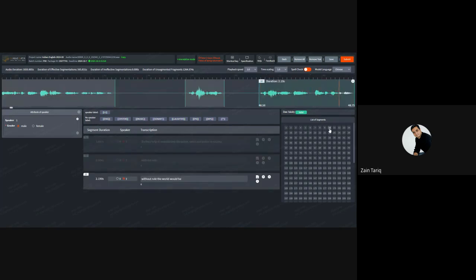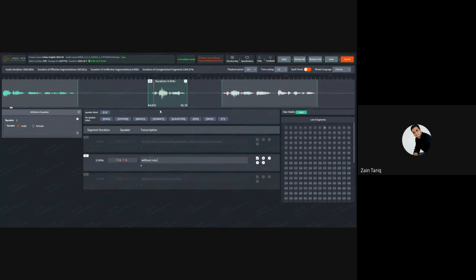Okay, so let's go back to the 10th. Without rule, the world would be without rule. Without rule, you can see over here there's a capitalization not done.